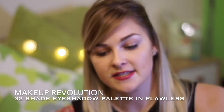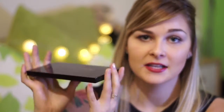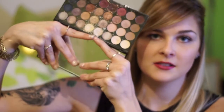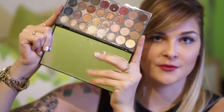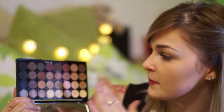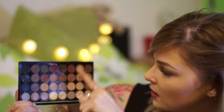Next up I'm going drugstore — I've talked about this one quite a few times. It's from Makeup Revolution and it's the Ultra 32 Shaded Eyeshadow Palette in Flawless. I love the packaging — really sleek black, quite weighty, which makes it feel luxurious especially for a drugstore product. The branding does rub off over time, but it's got a massive mirror. You've got shimmers, some mattes, and it's quite neutral but also has some bluey tones, coppers, and silvery tones.